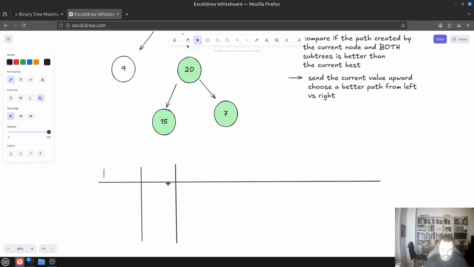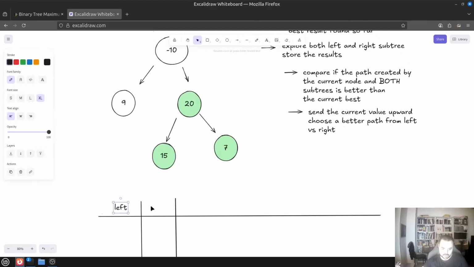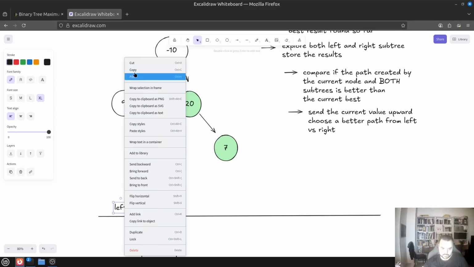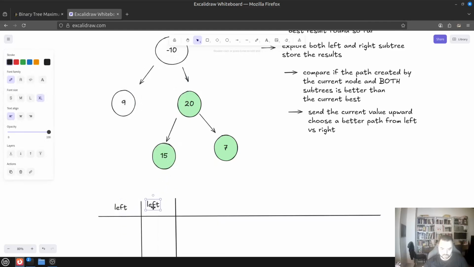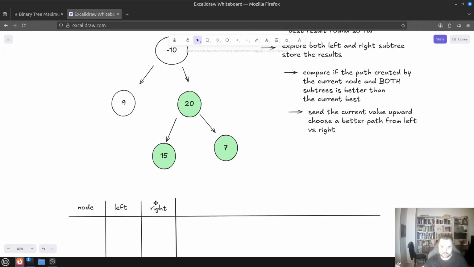So we will have the value from the left subtree, the value from the right subtree, or maybe even first, the current node, left, right, then this value, which is current node plus left plus right.